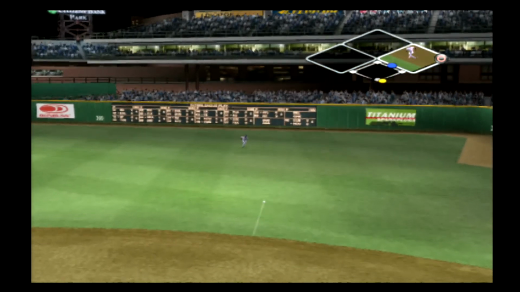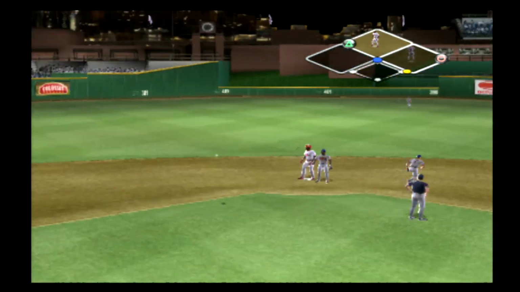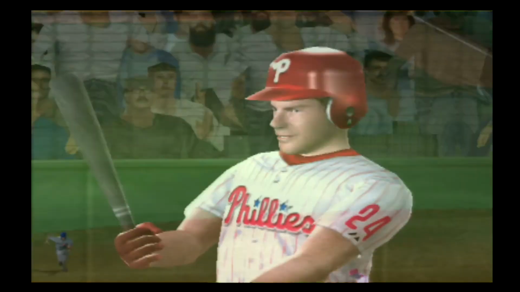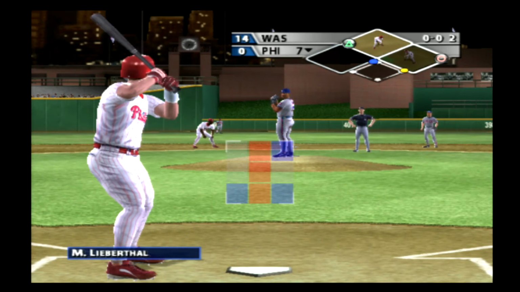He sends the pitch out to the right side. The inning stays alive with a 2-out single. Hey, when you're late in the game like we are right now, you got to move that runner over. That was great execution. Next up, Mike Lieberthal.